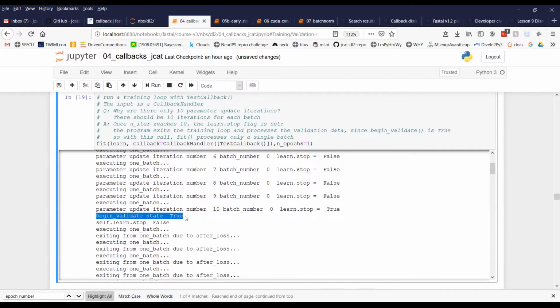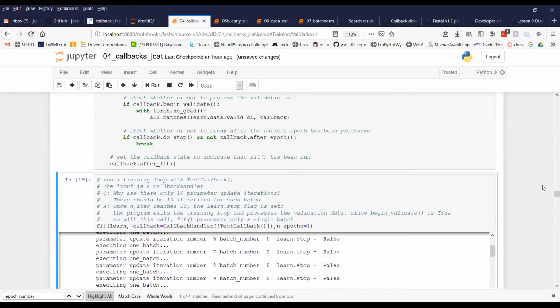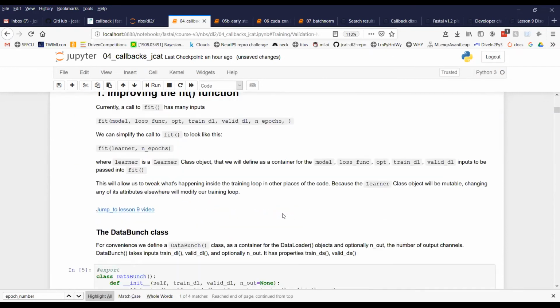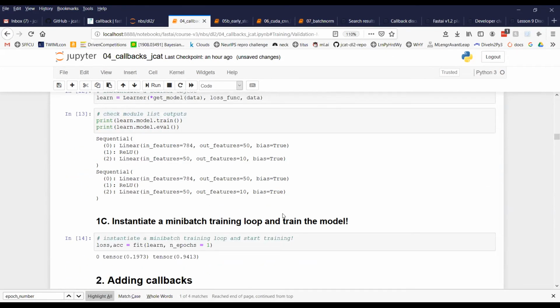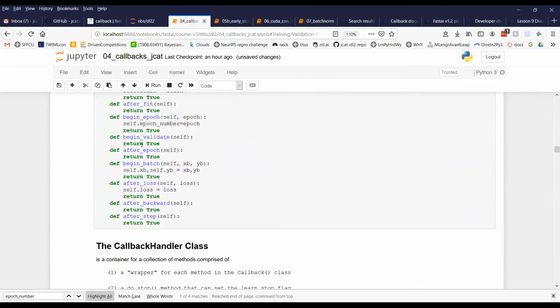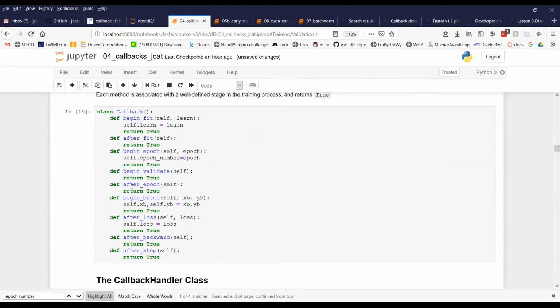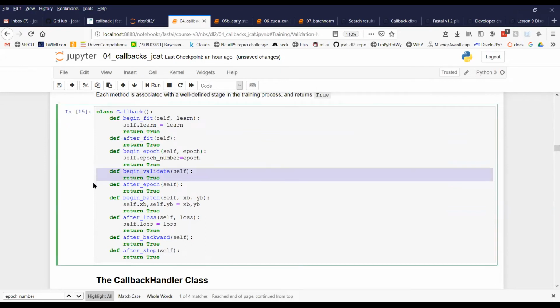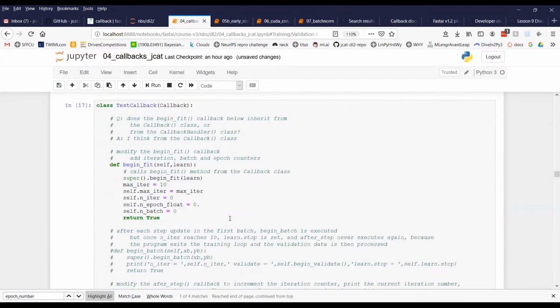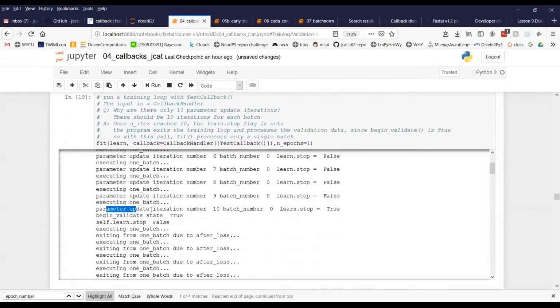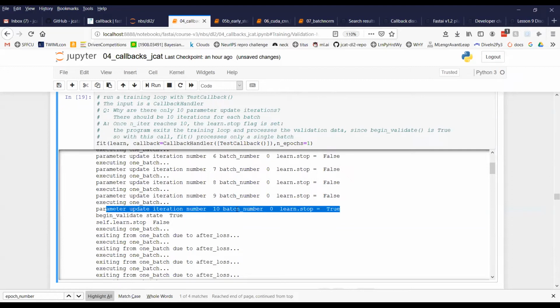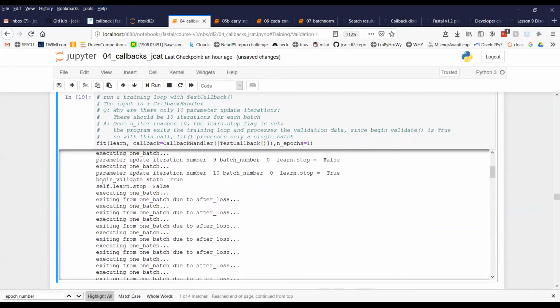starts the begin validate, because we've told it, where did we do this? We did this way back up on top here, in the list of callbacks. We told it that begin validate should be true. So in other words, the way it's set by default is that we want to do validation. Okay, so that's why that happened. It finished the training here, and it exited because we did 10 iterations. But then, remember, it checks to see whether we want to do validation, and it will find out that we do because we've got that set. Begin validate was set to true. So it says begin validate is true.